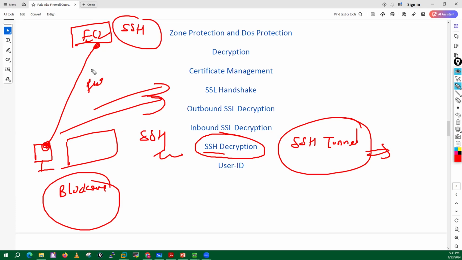Your organization firewall, when it sees the traffic, will see you are accessing the traffic on port 22, which is SSH, but in actual you are accessing the traffic inside this secure tunnel. You are accessing the malicious content as well, or the illegal content which is blocked in your organization, right? So I will also go through this particular lab. I will create this SSH tunneling, configure the policies, and tell you how we can achieve that task.